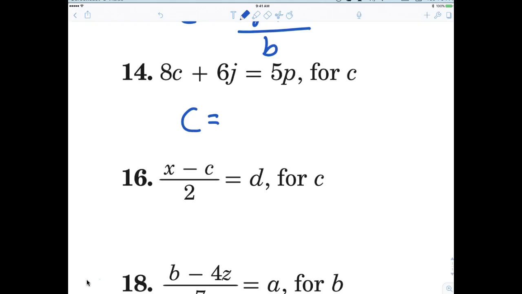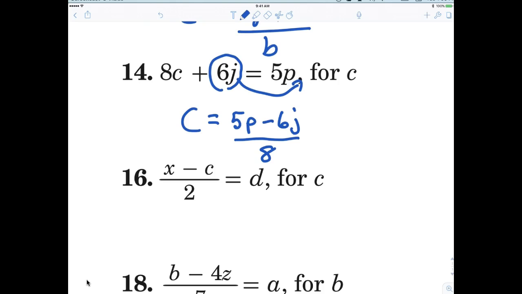For some reason, you multiplied. All right, so solving for C, listen to me. Look how easy. You're taking this and throwing it to the other side. So what is it going to become? 5p. And then when you move 6j over, it becomes minus 6j. That's how easy. Now you have to get rid of the 8. Over 8. Seriously, that's all there is to it. Nothing to it.